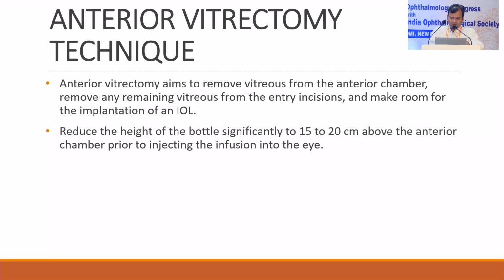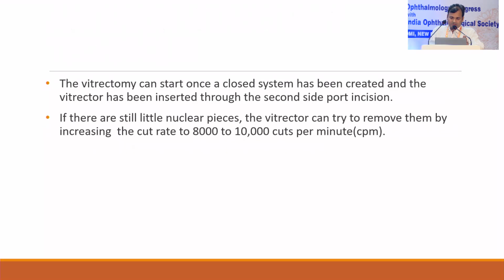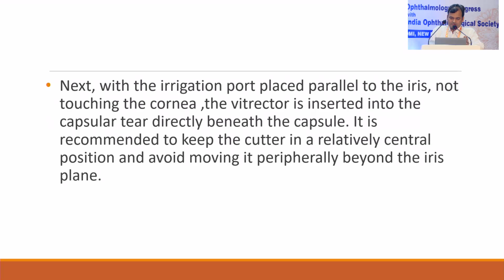There are a few techniques for how to perform the anterior vitrectomy. You should have a closed anterior chamber. Suppose your wound is leaking with the main port or the side port, you should close it to have a closed chamber. Reduce the bottle height. Your vitrectomy cutter's cut rate should be the highest you have in your machine, around 8 to 10 thousand, and your vacuum should be on the lesser side, around 250 millimeters of mercury. When your cut rate is high and there is no pulling of the vitreous, you prevent further complications, so you always have the high cut rate.